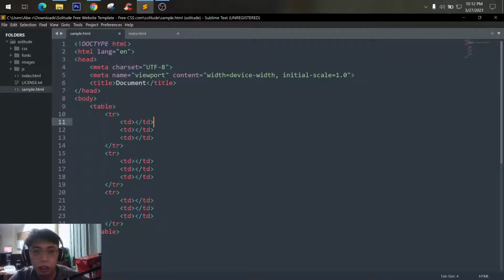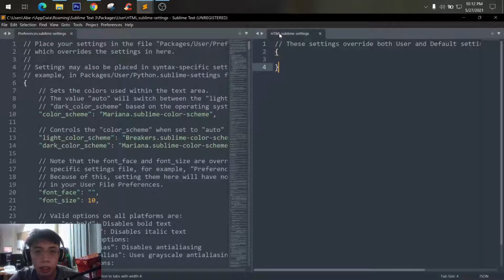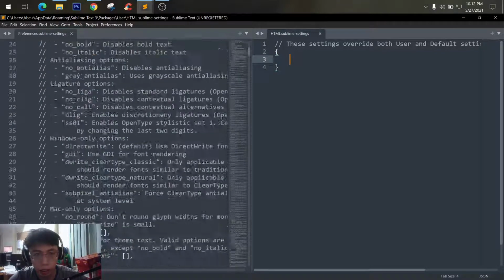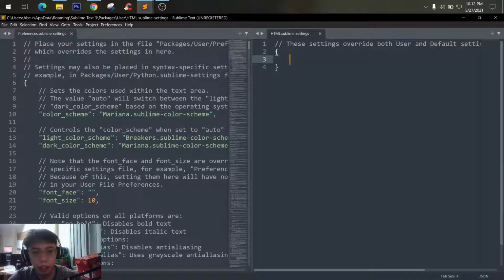So if you want to go to the autosave, just go to Preferences and then click Settings, Syntax Specific for Windows. So just click on this one. Then this window will open. So you can put your own settings here. So you can see here the default settings. You can add here. It is a JSON format.